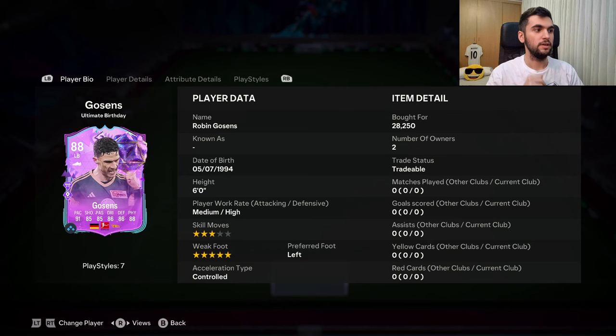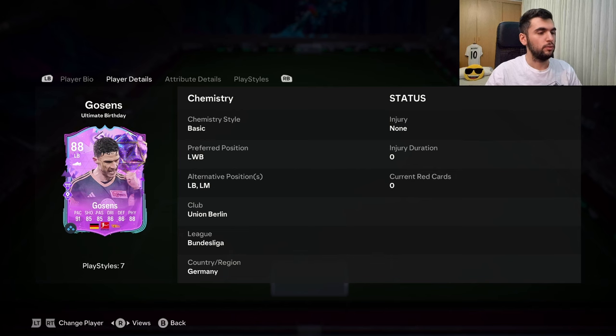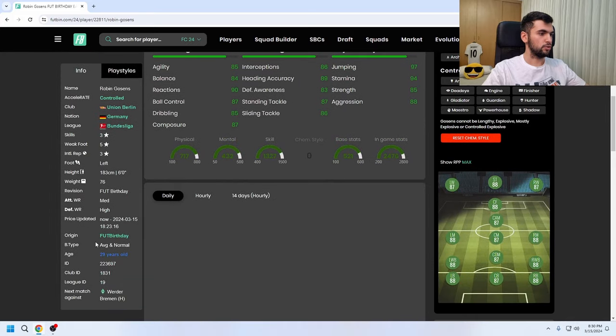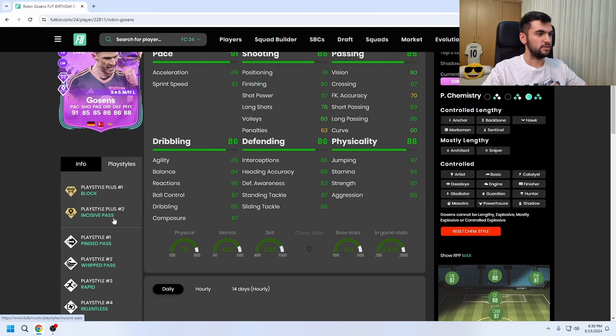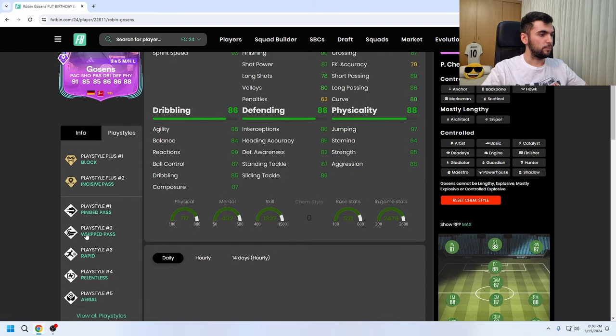Today we look at 88 Ultimate Foot Birthday Robin Gosens, who is 6 foot with medium high work rates, 3-star skill moves, and a 5-star weak foot, left footed, which is nice to see on this card. He can play wing back, left back, and left mid. His body type is average and normal, and the play styles are block pass, incisive pass, spin pass, whip pass, rapid, relentless, and aerial.